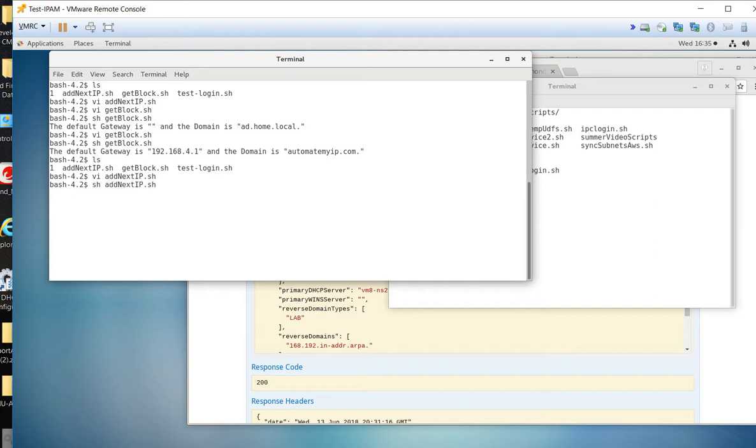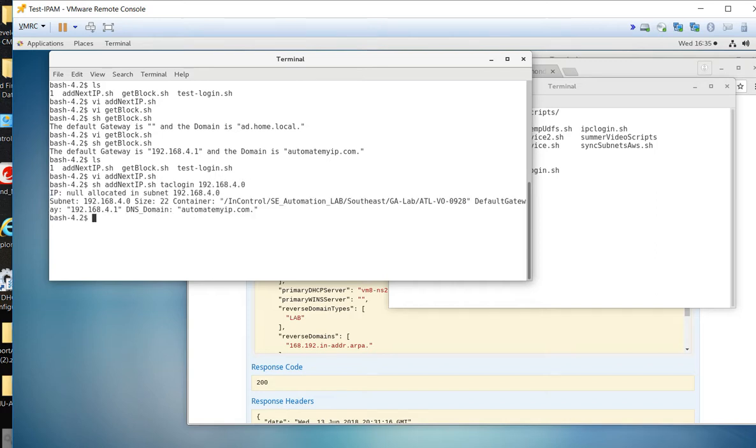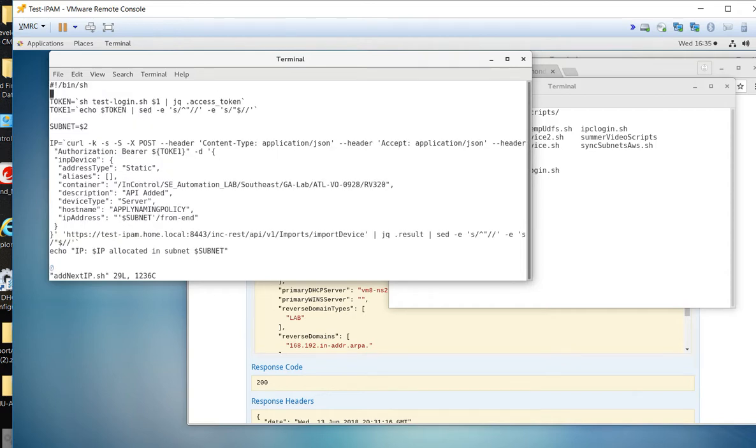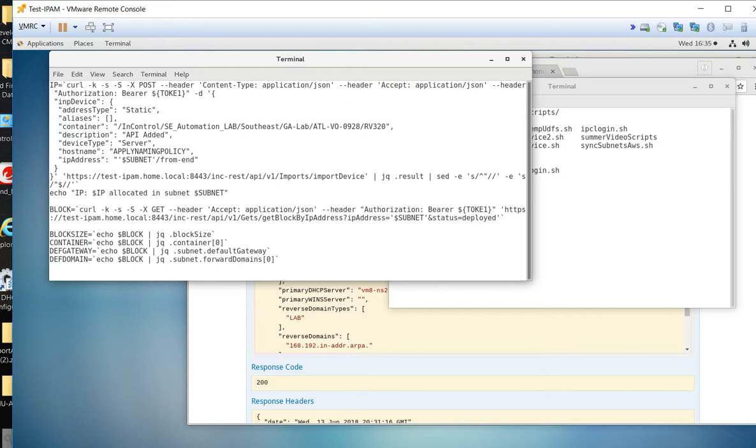So I'm going to do that add next, do my TAC login again, and I'm going to specify the 4.0 subnet this time. And should have gotten something back. Looks like I got something misprinted on my null, but the rest of this works. So let me verify what my IP echoing is and why that is not working.